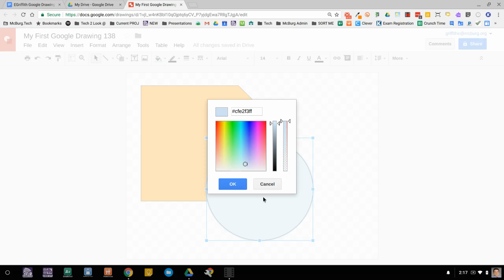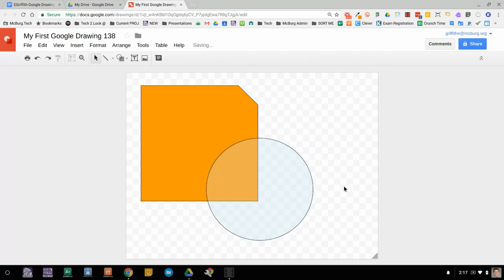Boring little side trip, but we'll show that at the end. What I'm going to do here with this menu, though, is grab the right side of that and lower this little menu. Now, notice when I do that, that hexadecimal value changes, right? And as soon as I lower it and hit OK, see what I did? Made it transparent. So you can sort of see through that object to the object behind it, and then you can see the background too. So just part of the cool design elements of how this program works.